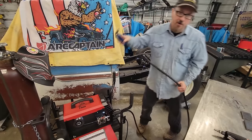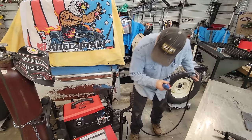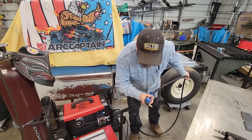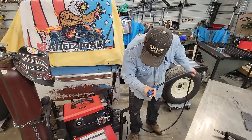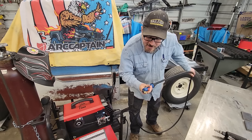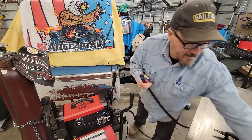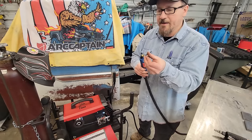All right, guys, what you're going to want to do is straighten your cord out the best you can, and just watch it, make sure it ain't binding up or anything. See how that'll speed up? You just wait till it comes out of the tip. I feel it coming up through there. Now, that's why you want to take your tip out of the end of it. Through there. Now I'm going to go ahead and put my tip in. I'll show you how to set the tension.